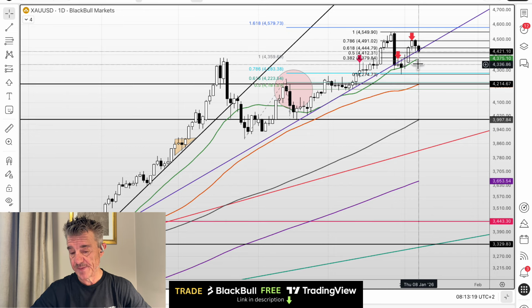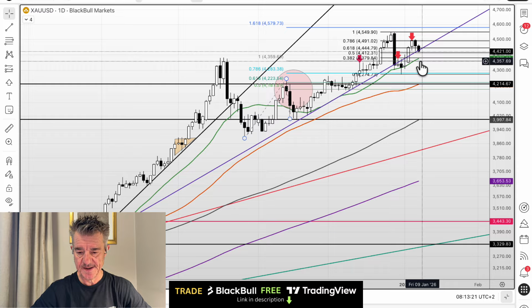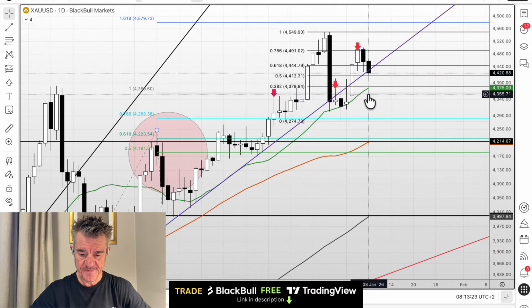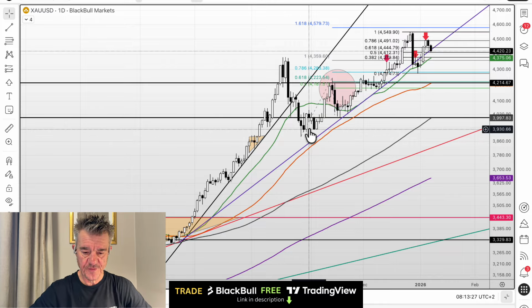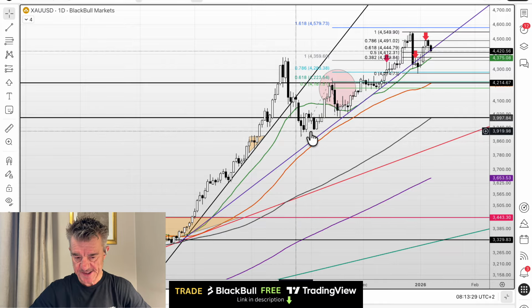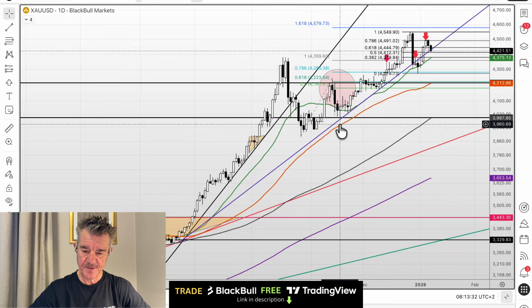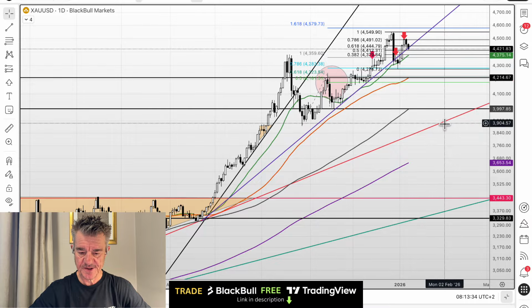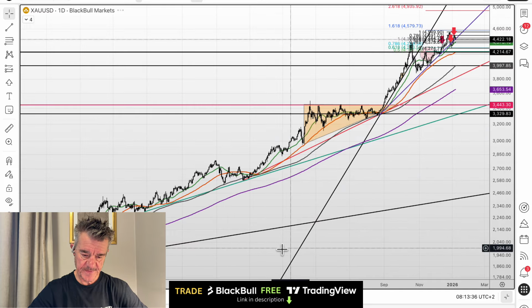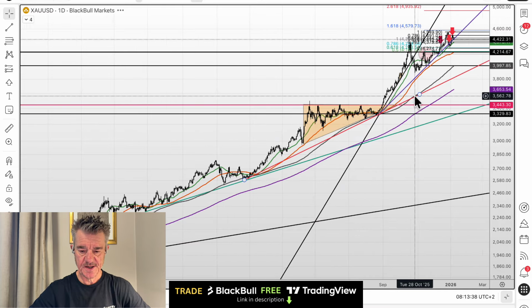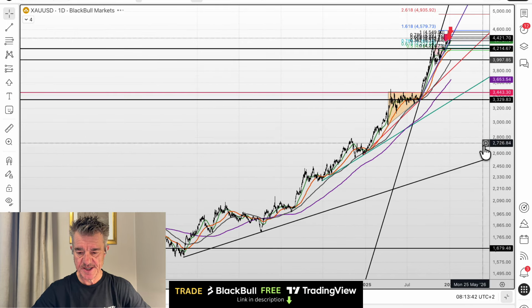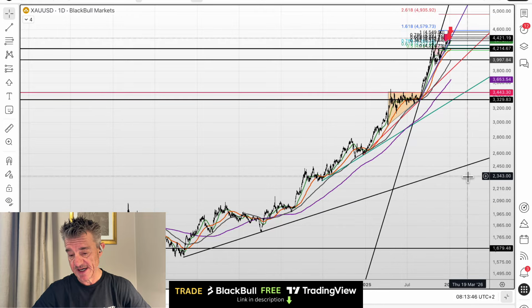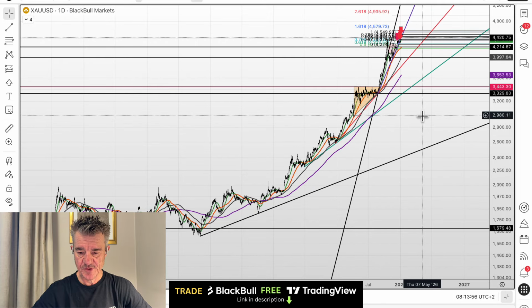And now that we're basically breaking down through this purple line, next to come is the 20 period moving average, then the 50. And I think we could get back down to about the 4,000 level, the big round number that attempted to break down through there previously. And with a bit of luck, we can actually get back down to the red trend line, this long one coming up from ages and ages ago. And don't forget, we've got a much longer term trend line if we put this onto the weekly chart, which currently ends up at about 2,500. But in time, that will sort of catch up.